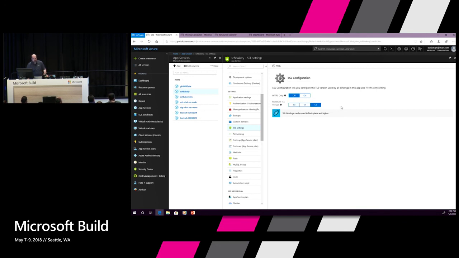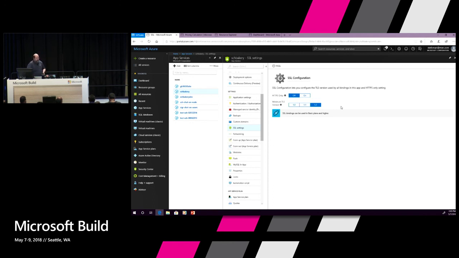So with a one-click setting, on the multi-tenant public version of app service, you can say, hey, guess what? I want to require all of my clients to use only TLS 1.2. So it makes it very simple for you now to meet that compliance requirement. And to be very clear, you can do that on the public app service. You're no longer having to go down the path of using an app service environment just to be able to say which TLS version do I want to enforce?